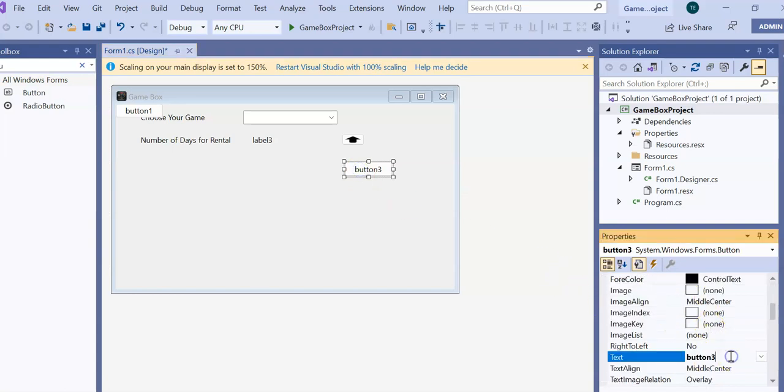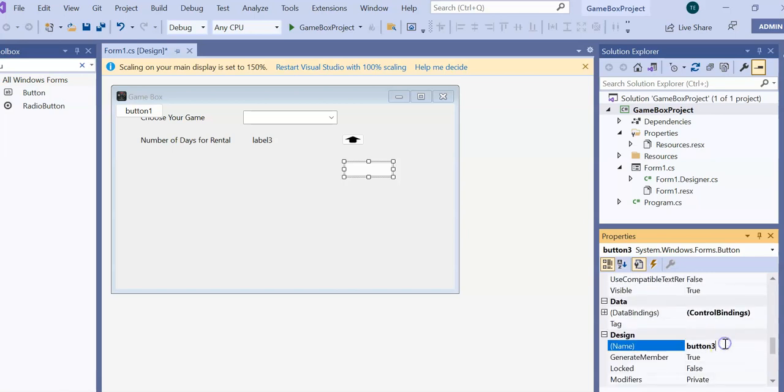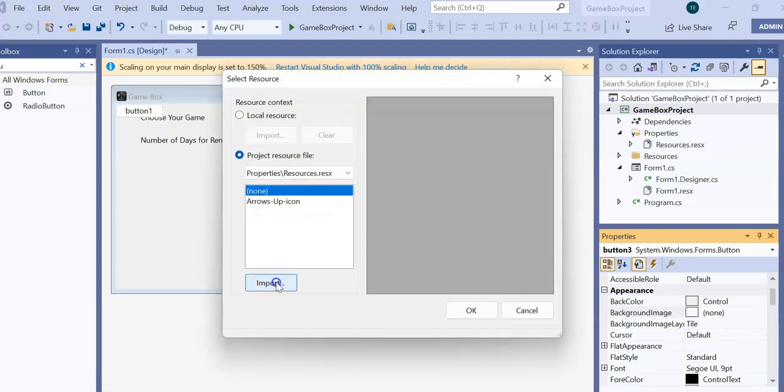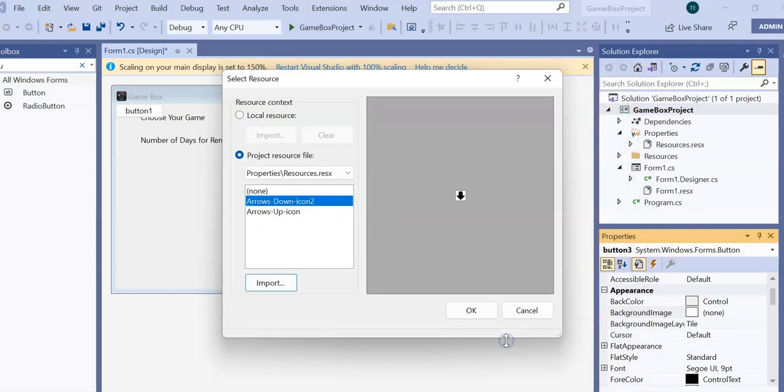I'm gonna remove the word button and then name it BTN down. In the appearance, I go to the background image. I'm gonna go import. I'm gonna try the arrow down icon. Click this one.